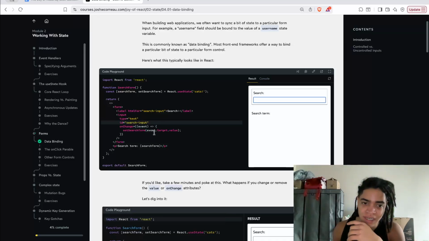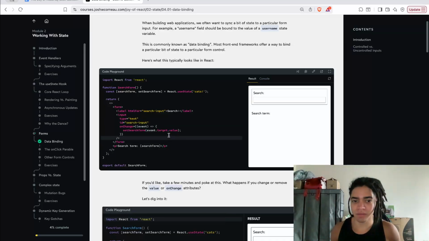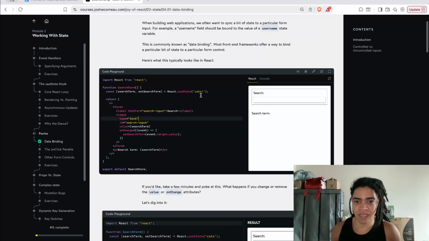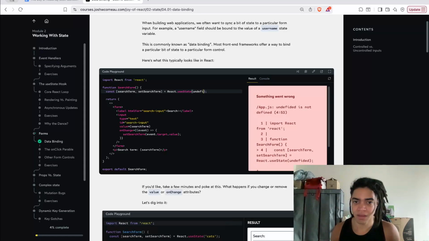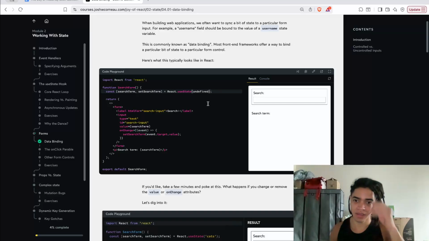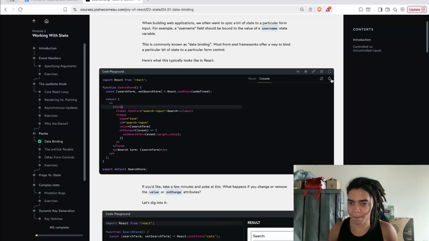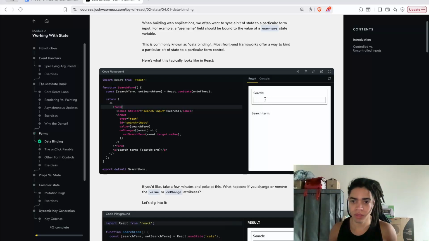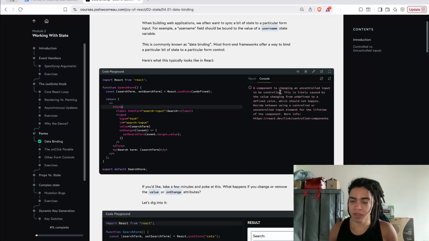Another thing is that if for some reason we initialize this to undefined, we might see a warning saying a component is changing an uncontrolled input to be controlled.